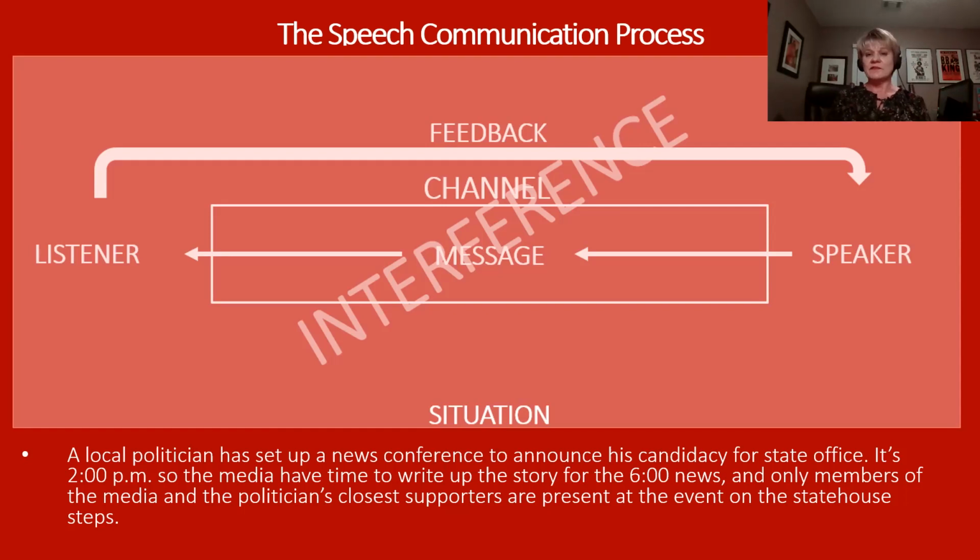And the situation is whatever happens to be where I am, if I'm one of those media observers. If I'm in my car listening on the radio, if I'm at home watching on TV, if I'm at my workplace and I happen to see the story on my lunch break while I'm on my computer, everybody's situation can be different if I'm that group of the audience. If I'm on the scene, the situation is the State House steps outside, being hot, with traffic nearby, surrounded by media and supporters.